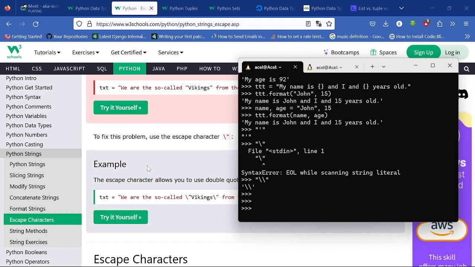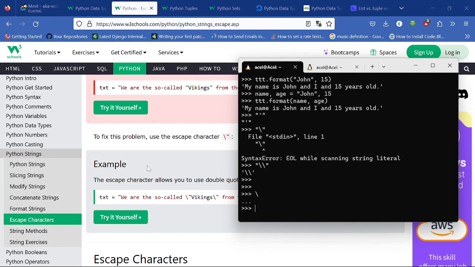In Python we have some characters that are special, and one of them is this, the backslash. That is used as an escape character.